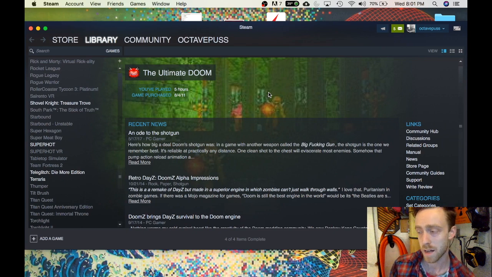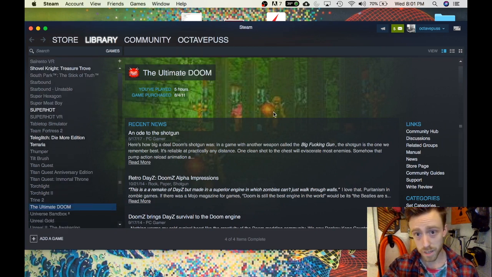The mod service that we're going to be using called gzdoom, I think that's right, gzdoom, will check to make sure that you have the WAD file. So you need to purchase it. What makes things a little difficult is the only version of Doom that is currently available on Steam is the version for PC. And as I said, we are on a Mac laptop. So how do we get over that hurdle?